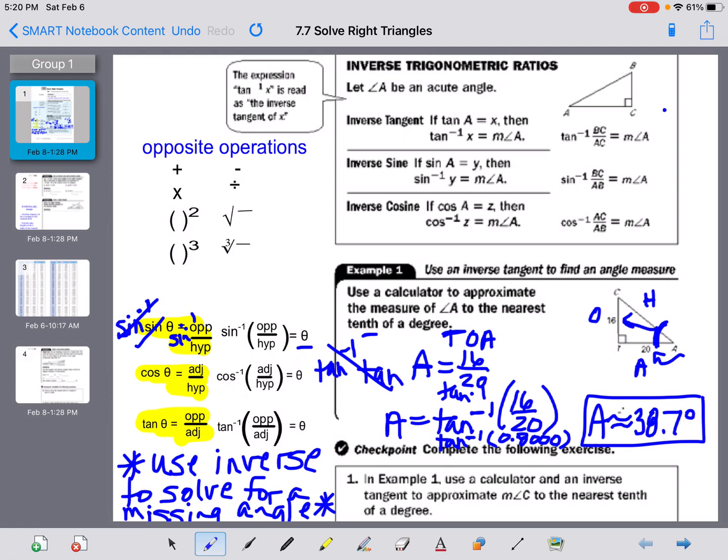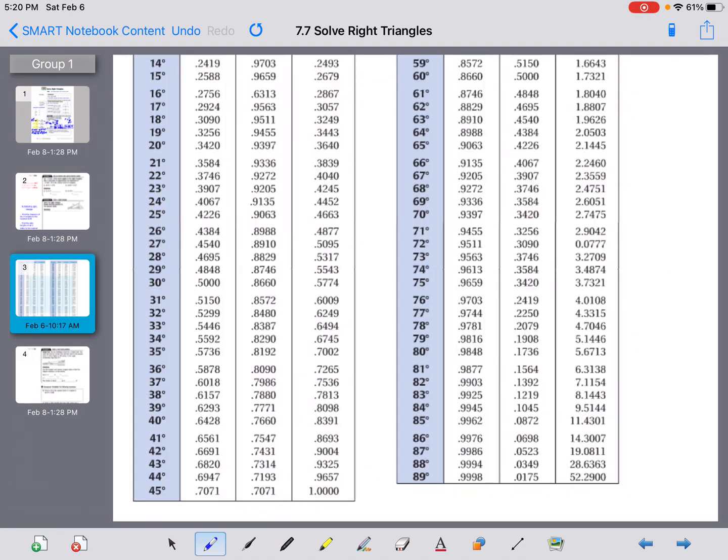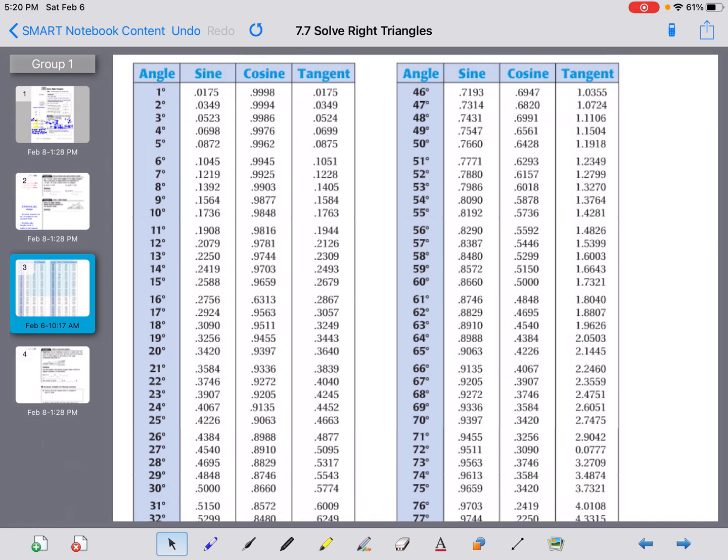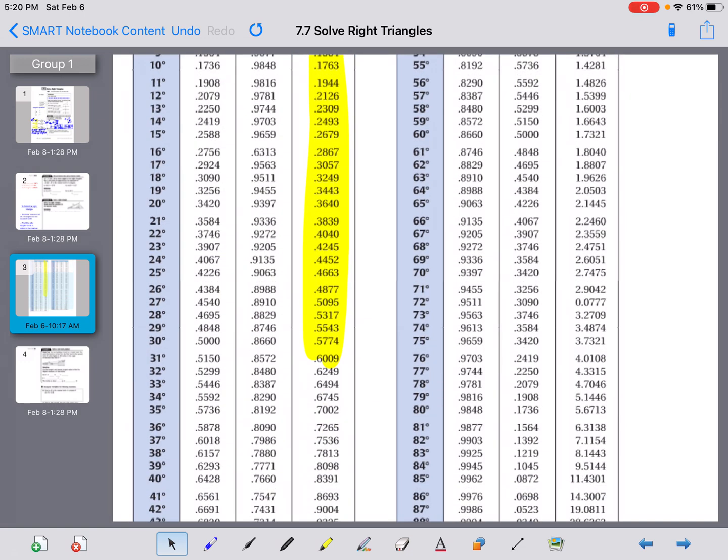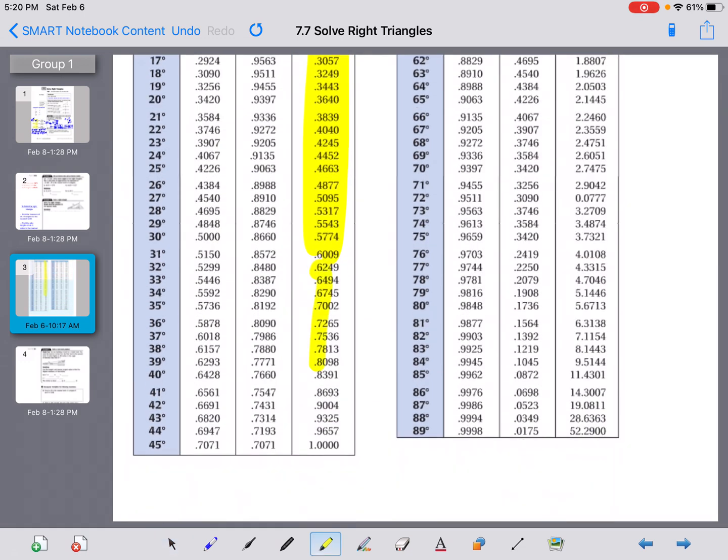So I can go look, and on my big chart, in fact, I have the chart right here. If I go to tangent, which is, just so you know, the far right hand, see it's these right hand numbers right here. These are the tangents, okay? And I'm looking for where that decimal is really close to 0.800, okay? So not yet, but I'm definitely in this column. And look, by the bottom of the page, I'm at 1. So I think 0.800 is going to come right in between these two decimals here. So it's right in between 38 and 39.